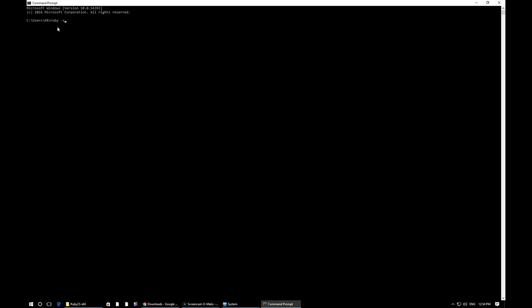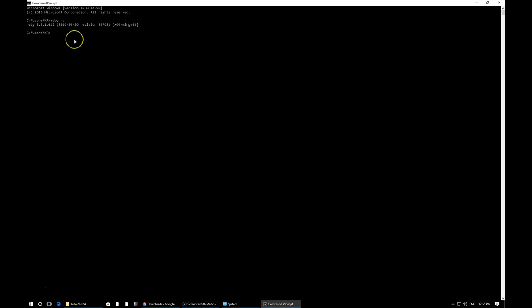That -v at the end, and there's a space in the middle by the way, is called a flag. It basically modifies what we're asking the program to do. So what we're asking Ruby here is for the version. -v is just the shortcut for the version. So when I execute this, I should get the version of Ruby. You can see here it says 2.3.1, which is exactly what we wanted to install. So as soon as you get this message, your version of course may be different, that means that Ruby has successfully installed, so everything is perfect.